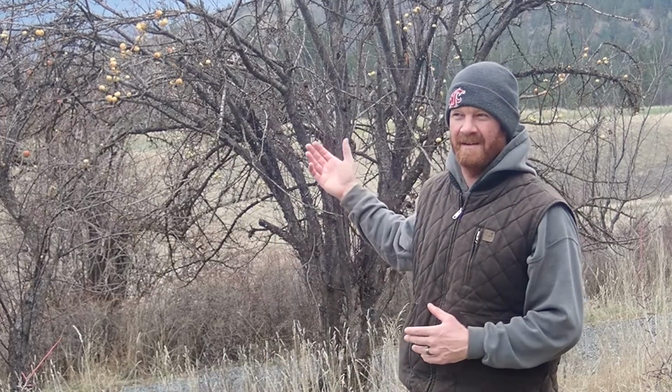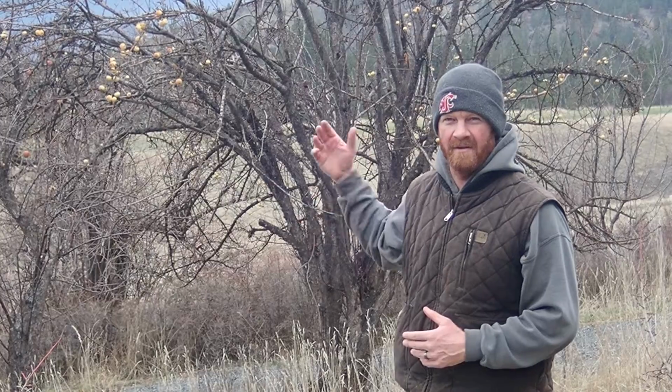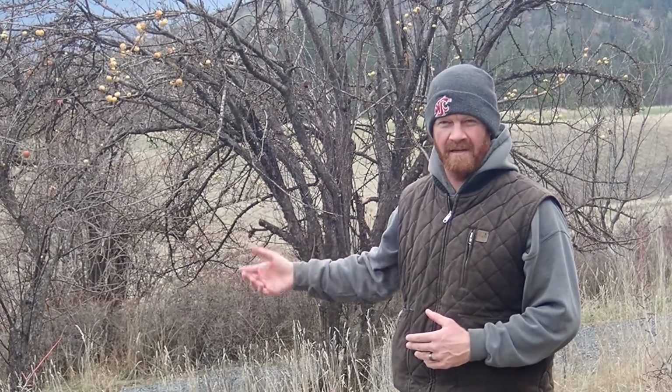this orchard. And there's wild plums, there's apples, there's a few pears here and there, and it's just an awesome project in getting these trees back to life, back to producing fruit. And it's producing fruit this late into the year, and these apples are still dropping. They're still attracting deer, still attracting elk. The bears are in these trees all spring, all summer, and all fall, just going to town, especially on these plums over here. And this has been just quite the thicket, and we're working on still thinning it out. We've brought the canopy down.